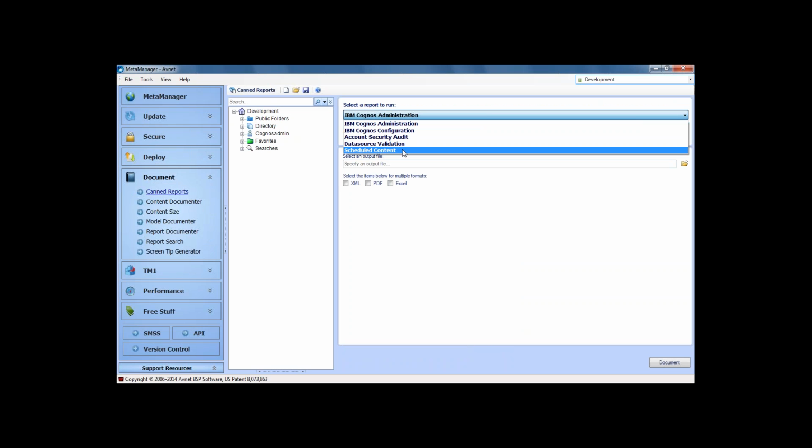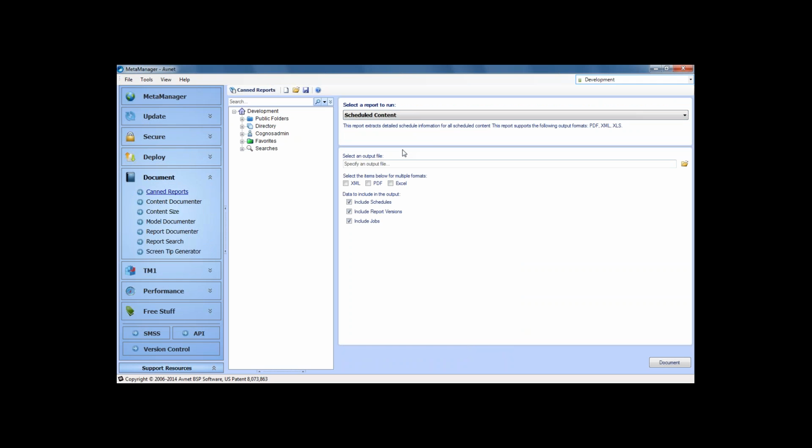And from here we can actually do a report which shows us all of the scheduled content within the environment. We can see who that content has been emailed out to. So, we can do that check to make sure we're not emailing stuff out to Hotmail accounts and Gmail accounts. They are specifically for the corporate accounts and nobody else. And it also gives us information with regards to who's owning those schedules, when those schedules are due to run, do we get an issue at 9 o'clock in the morning because we've got 75 people all scheduling their reports to run at the same time.